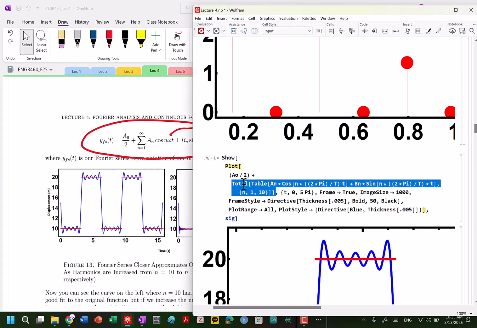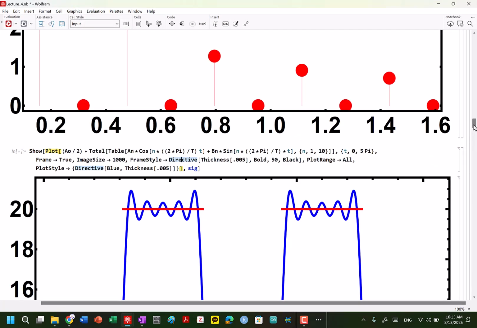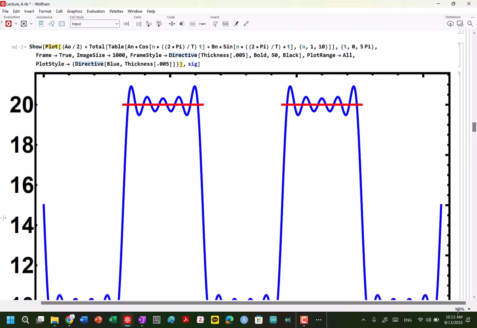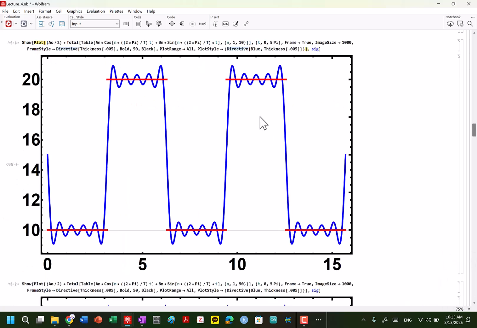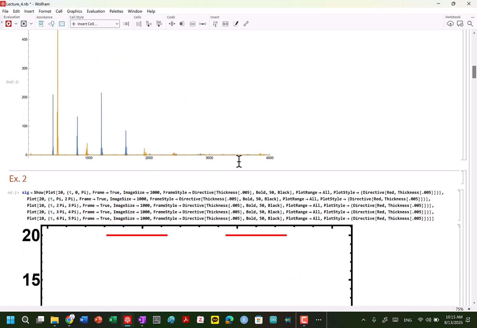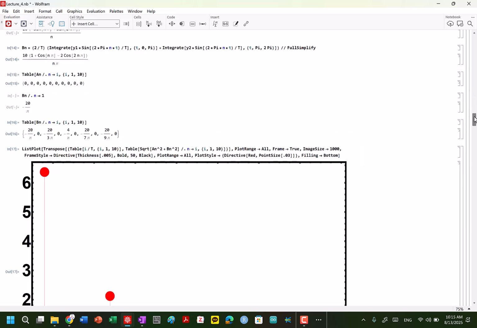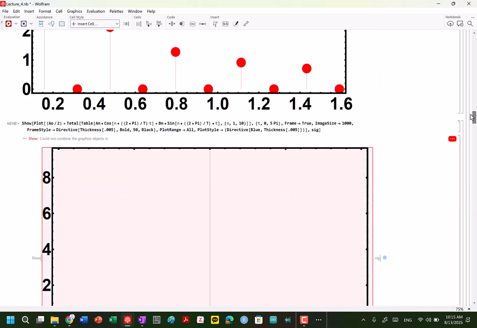You can see sum in Mathematica is Total. And I'm just going to plot it over here. I'm going to do it for 10 coefficients. So actually, I'm going to zoom out here. I'm going to approximate my square wave. I'm overlaying it essentially on this plot here, so I need to shift enter. There we go.